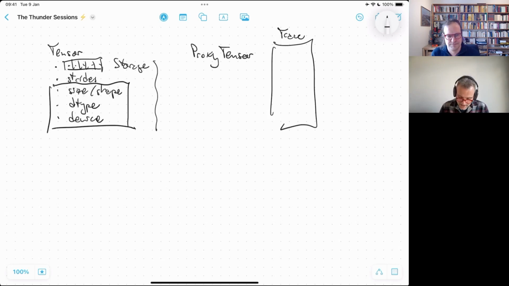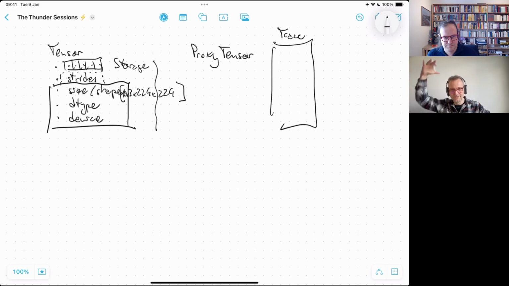I'm putting a dotted line here because we may capture strides in the future, and we can talk about strides in a separate episode. But essentially, what are the dimensions, and what is the shape? So is it, I don't know, 224, 224, and then three, whatever tensor, and then the batch size 10. So this is how large across each dimension and how many dimensions the tensor will have, and then the dtype and the device.